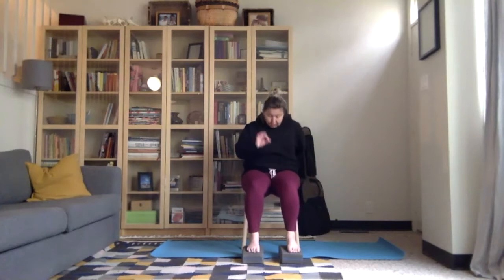Then from here, we're going to take our cat-cow pose, which is an oscillation of the spine, arcing and rounding. Now be mindful of your spine. Again, if you're caring for osteoporosis at all or injury in the spine, your work might be better suited to try to sit taller and taller. You might do a little bit of motion, might not be too big, but that's okay. A little bit of motion is motion. That's all we're looking for.